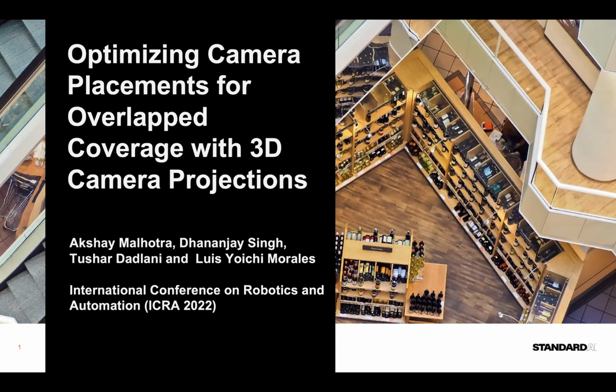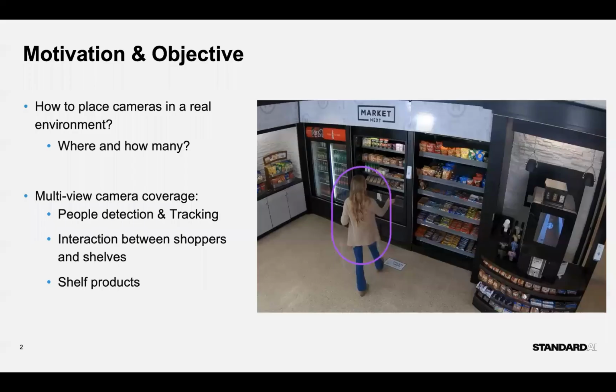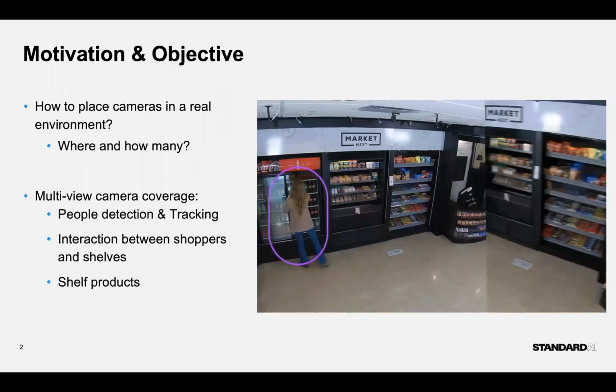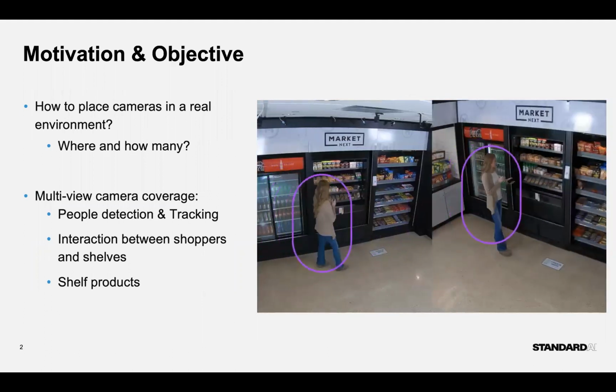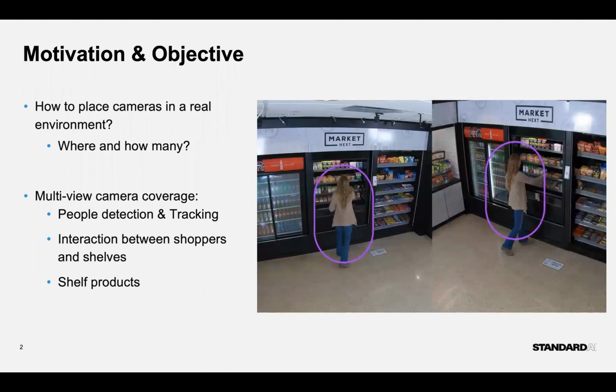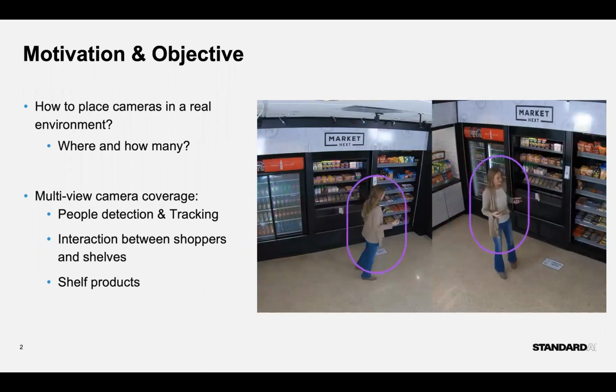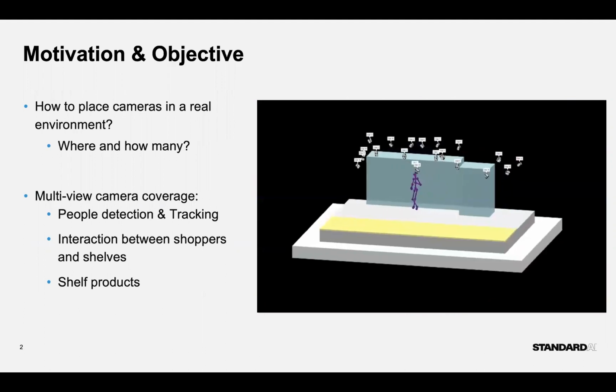Standard AI develops autonomous checkout technology that allows shoppers to walk into a convenience store, grab the items they want and walk out without having to stand in queues for billing. To bring this autonomous shopping experience to reality, the shopper needs to be continuously tracked and localized across the store environment using multiple overlapping camera views. Beyond this, the shopper's interaction with the items on the shelf also has to be constantly observed and accounted for.